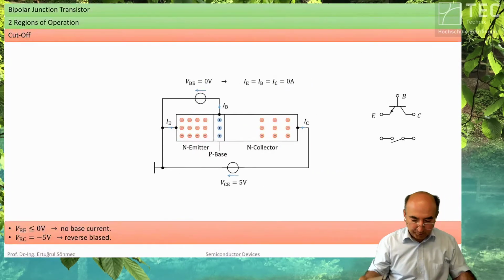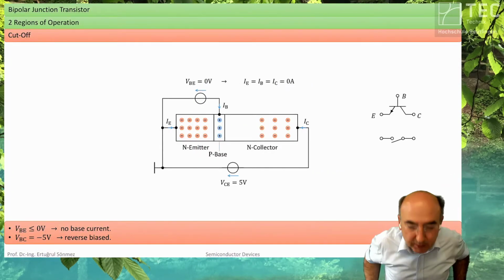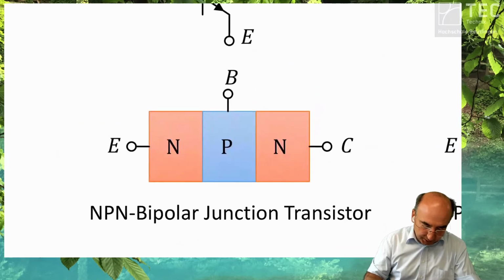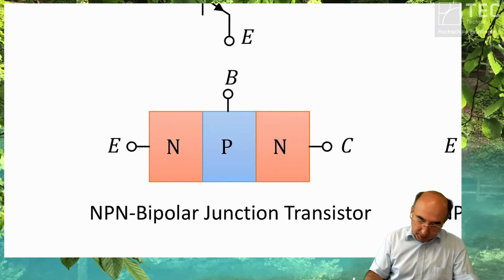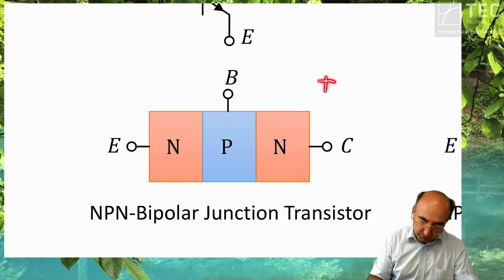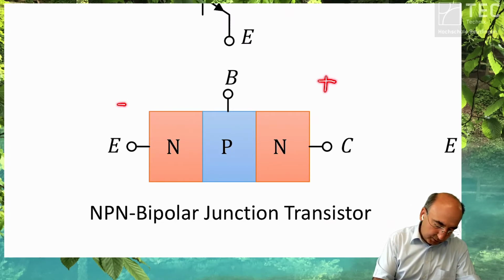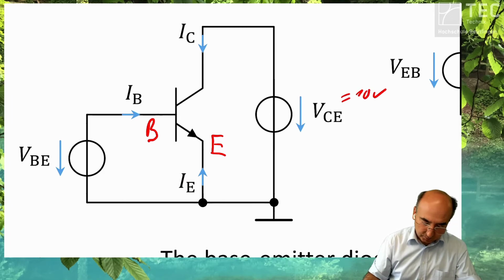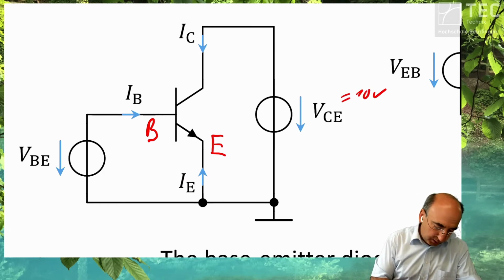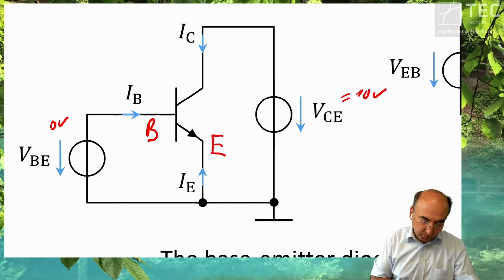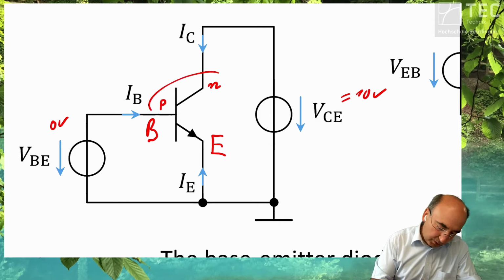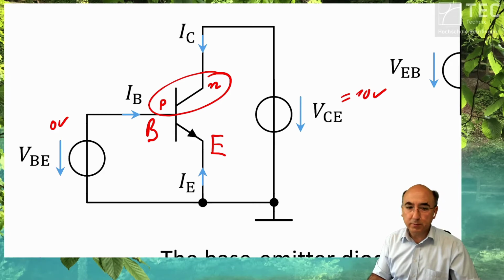Okay, now let's talk about its way of working. Because if you take here a closer look, if you apply here a positive voltage, and here you have your ground. So let's take here the value. If you apply 10 volts, and here 0 volt, then you have here your N type, here you have your P type, you have a PN junction here.